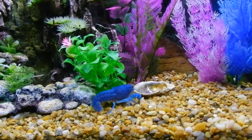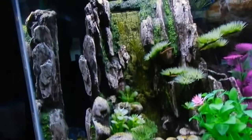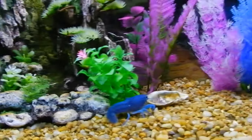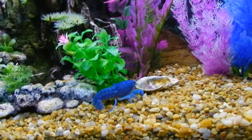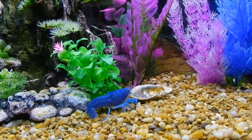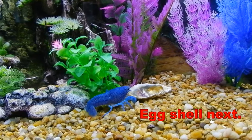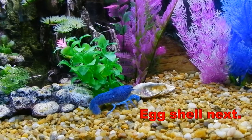It took no time for the male to find it. The female is still over there behind the big thing on the left. But he came up there and touched it with his claw. I think he's wondering just what it is, because I doubt very much he's ever seen it before. But he's going to go take a look, probably see if there's any food on it.